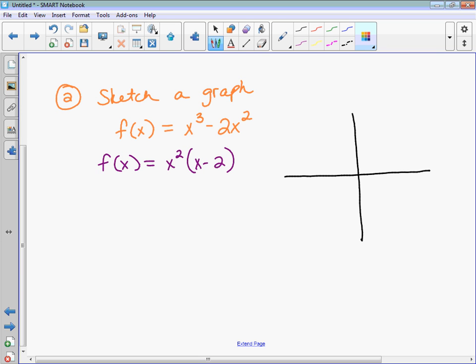All right, so looking at the factored form, what are my zeros or my x-intercepts? Either way you want to say it. They happen when x equals what 2 things? 2 and 0. Good. 0 and 2. So on my graph, I'm going to put a dot where x equals 0, and then I'll just put 2 tick marks in, put a dot where x equals 2.